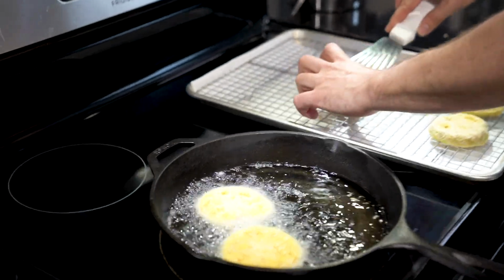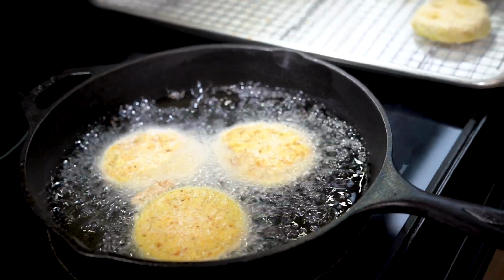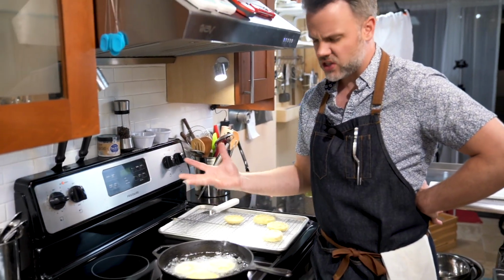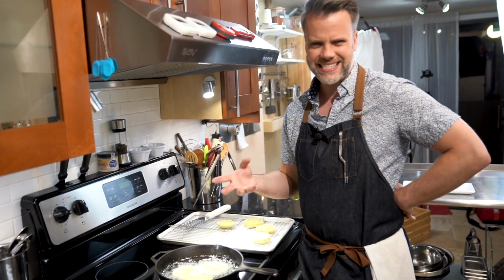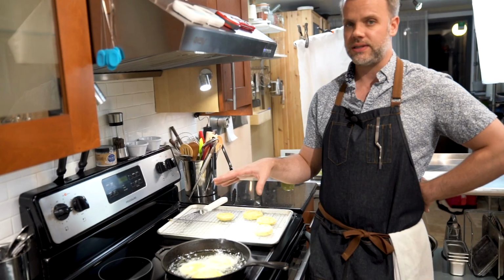Don't overcrowd the pan. I think 4 is the most we could probably do. I think I might even just do 3 here. You want that aggressive sizzling. If the oil's not hot enough, it's gonna soak into your breading and you're gonna end up with a greasy, soggy, oily product. So it's important the oil temperature is correct.